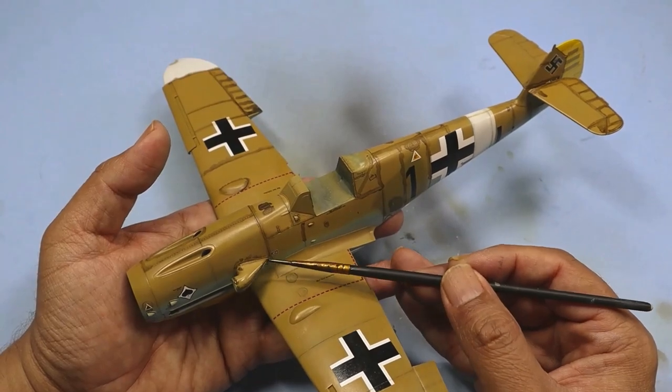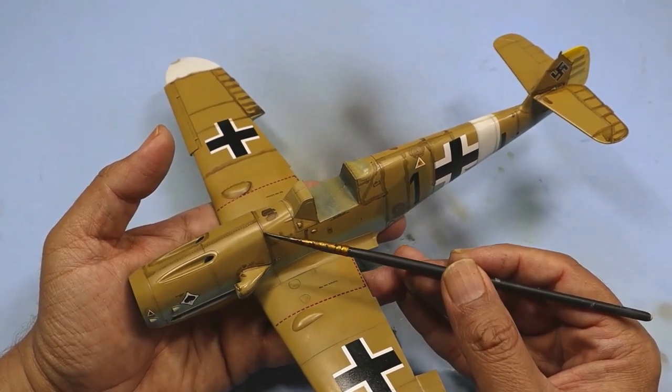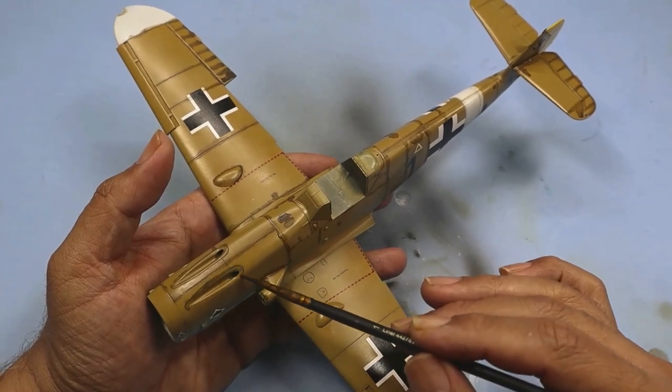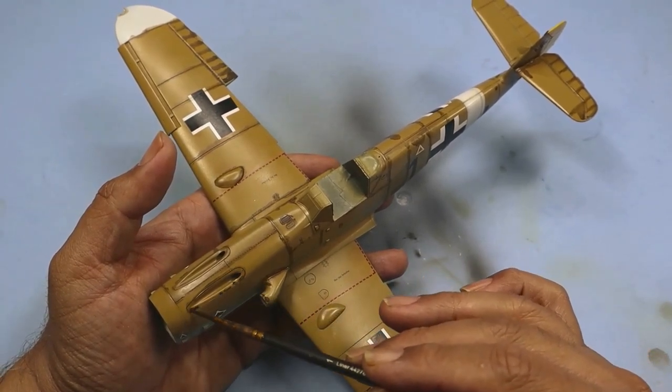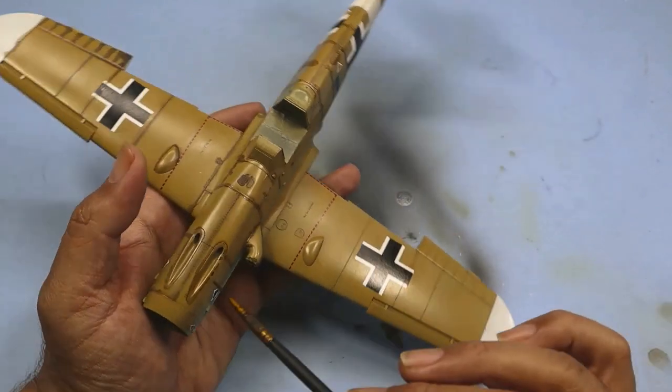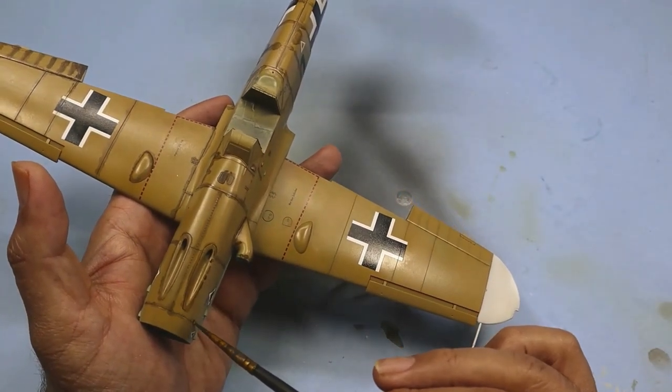Plus, the smell of enamel washes is starting to really bother me. For future builds, I think I'm going to go back to my bottle of Flory Model Wash. I think after a flat coat, you cannot tell the difference between the Flory Wash or these fancy enamel washes.